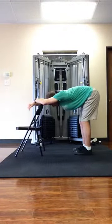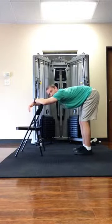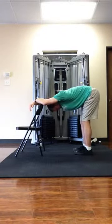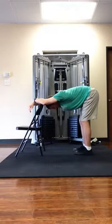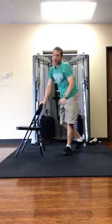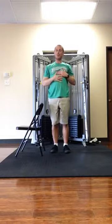So essentially here, supporting my arms on the back of a chair or a countertop, pushing the hips back, letting the back of my neck relax, looking at the floor, inhaling and exhaling through the nose. When I stand back up, I'll notice that on a deep inhale through the nose, my belly expands much easier than it did when I was sitting. That's how you open your belly and use the diaphragm for breathing.